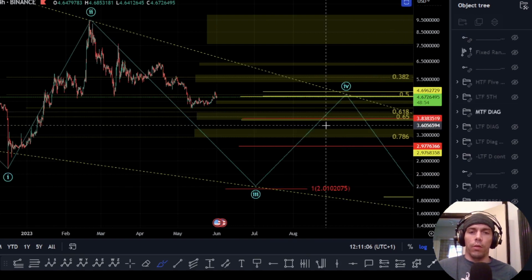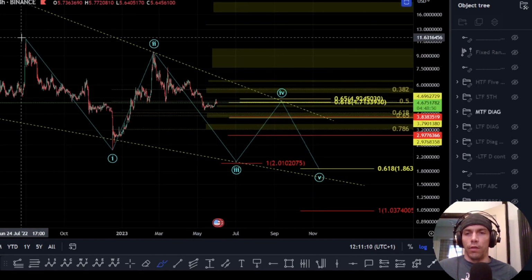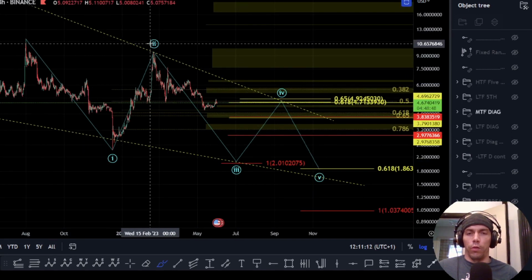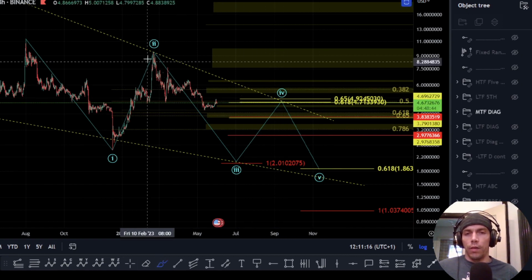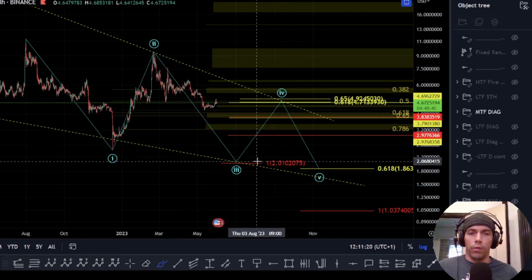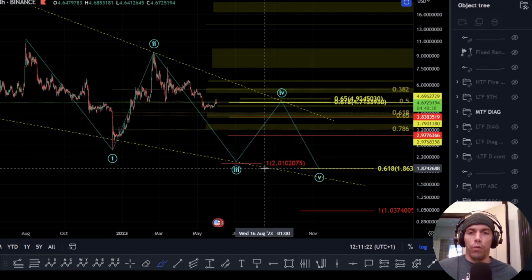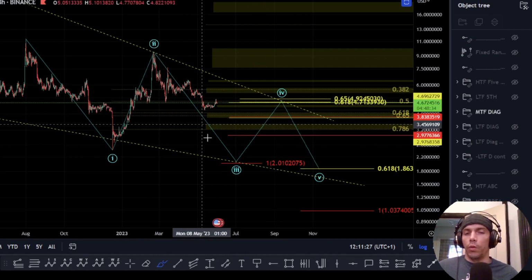So the other way that we could look at this move is treating this whole structure as a diagonal. We would argue that this is 1-2, looking for this as a third, fourth, and a fifth. Now, what we'd want to see here is this play out in three-wave structure. Now, with this third wave, it cannot cross this $2.01. If we see a move past this $2.01, this would invalidate the possibility of this.